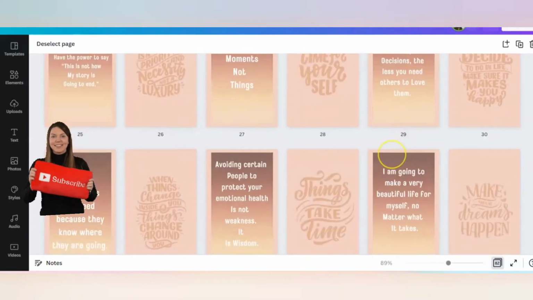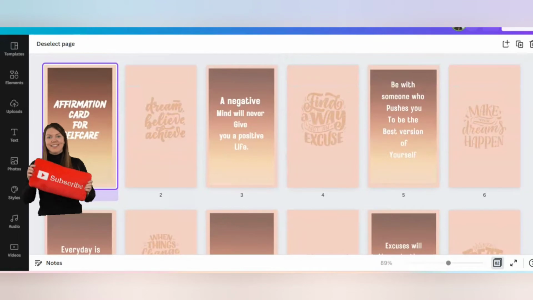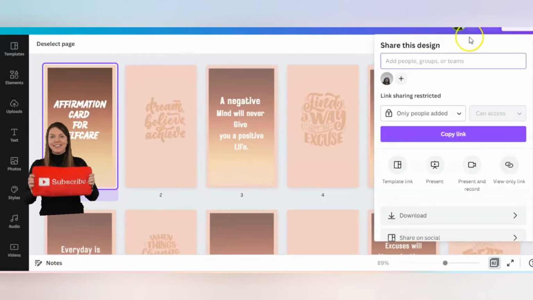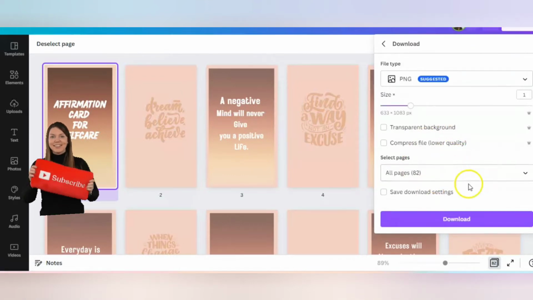So now these are the affirmations, and I want to sell them in my Koji account as I said earlier. I'm going to do this tutorial in two ways, and I will download. There are 82 pages. If you created your cards and you want to print them out, you have to save them as PDF.